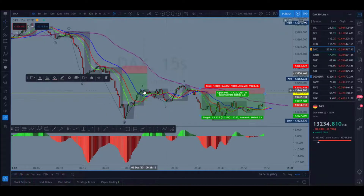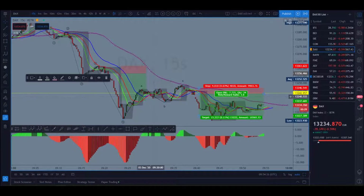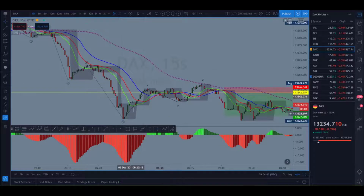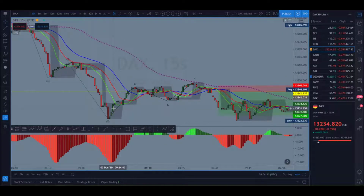So far it's a B, because even within a B wave you'll have ABC. So as you can see, this is a perfect ABC wave. Let me just get rid of this. So the wave A would usually have ABC inside it. Sometimes, when there's more data on higher time frames, it will have a complete 1, 2, 3, 4, 5 inside it. But most of the time it has ABC in it as well. So that's ABC, so a zigzag. And then the B is almost always ABC, a zigzag. So this is A, B, and C.